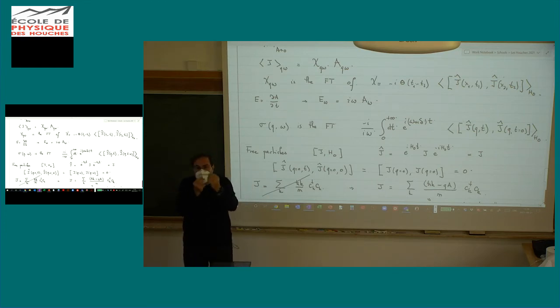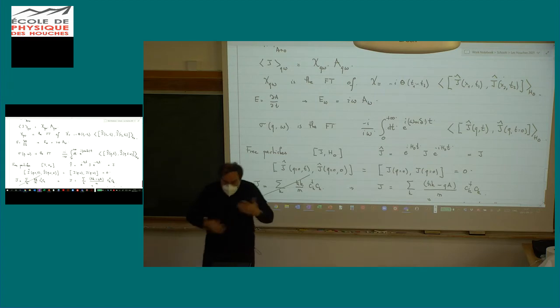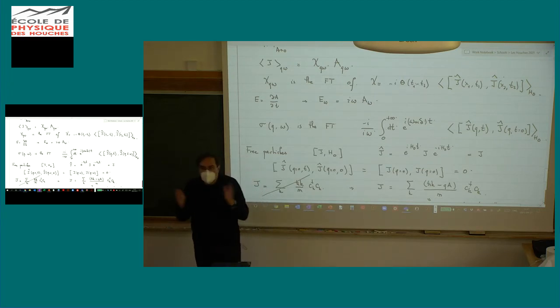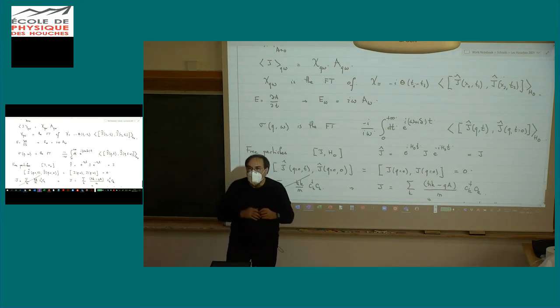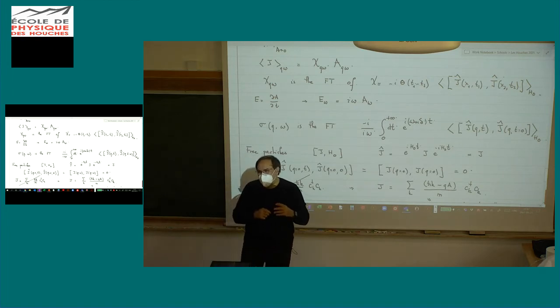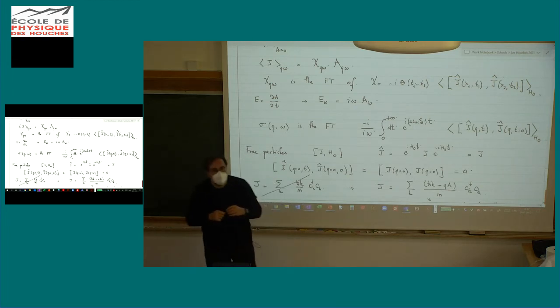As I said, if you want to do Hall effect, you put an electric field along X, and what you want is the current along Y. So then it will be the correlator JX, JY. And okay, we'll come back maybe on the Hall effect tomorrow, but no, you can completely generalize the Kubo formula to all kinds of transport. I think you're right for the historical Kubo formula of 1957, but people moved a little bit from there, and I think it's fair to still call it Kubo formula for that.